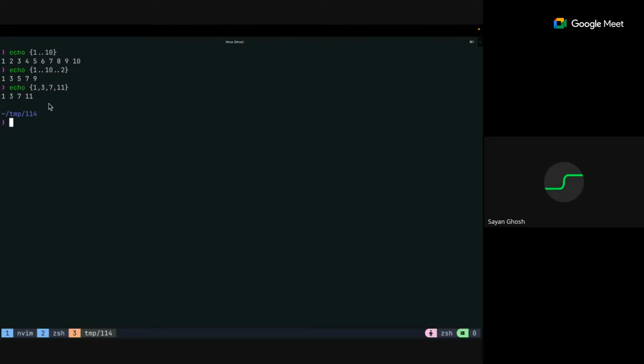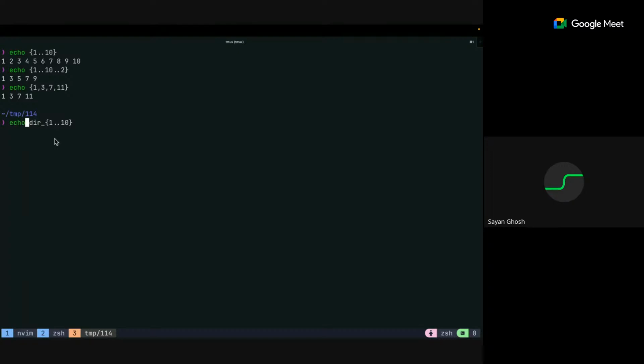Similarly, instead of echo, we can use any other command, such as touch or mkdir. This brace expansion is done by the bash shell itself, and then the expanded thing is given to the command. For example, if I want to create 10 folders with the structure dir underscore and then the numbers 1 to 10, we can write it like this. This expands to 1, 2, 3, up to 10, but because we also have something along with it, it will expand to dir underscore and then that.